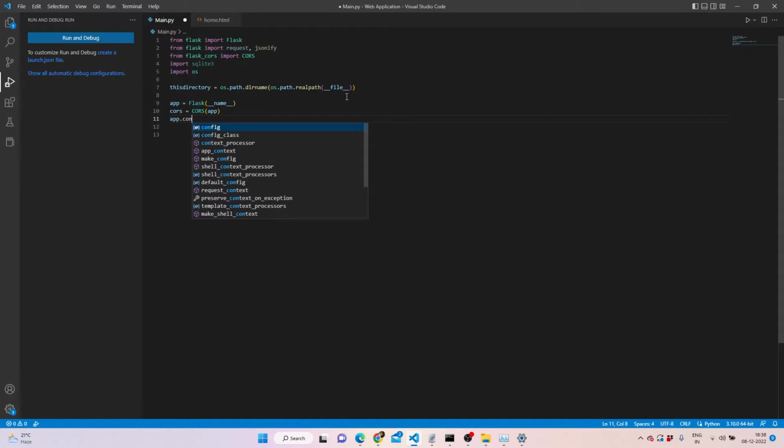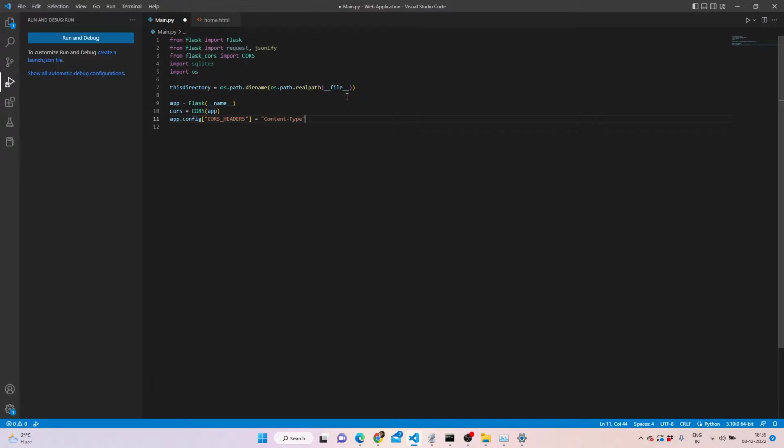We would also be configuring it by writing CORS_HEADERS equals to Content-Type. I'm sure that would work for cross-platform issues.